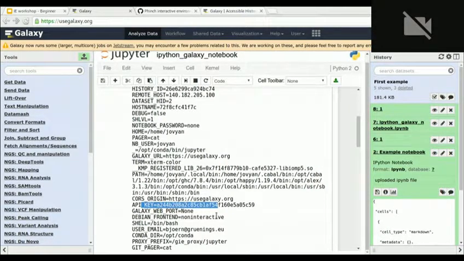So this is how it works. You pass them in as environment variables and you can use them. We have also pre-configured objects, like the Galaxy connection. If you're familiar with BioBlend, there's this GI object, the Galaxy instance, that establishes the connection to Galaxy via BioBlend, and this is just an object you can access. You just reuse that and do whatever fancy stuff. You can run some workflows from inside Jupyter if you want.